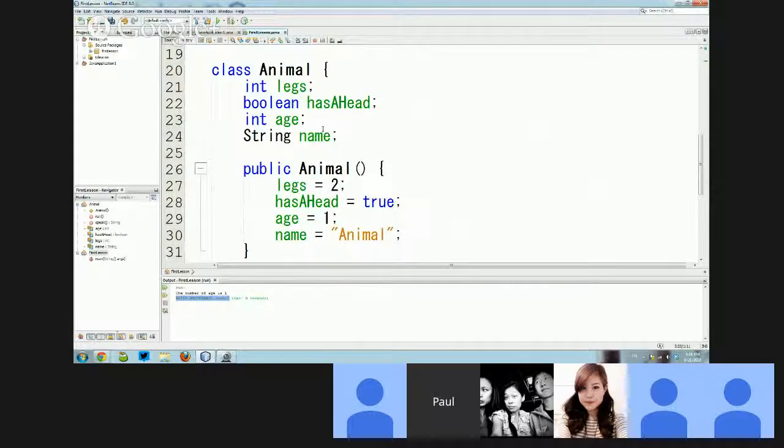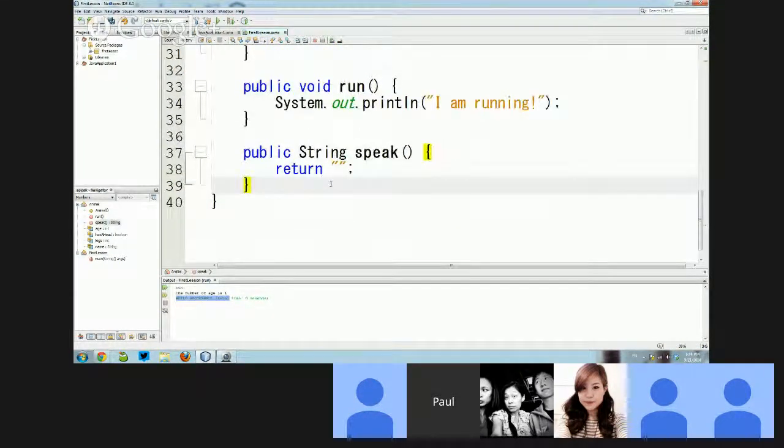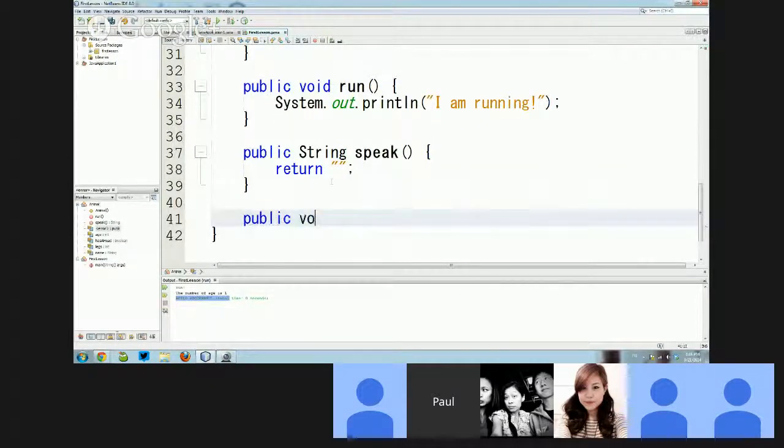Now there's something really cool that methods can do. They can actually take what's called an argument. These are things that you give to a method so that it can do its job. Let's see. I will make a new method called eat.